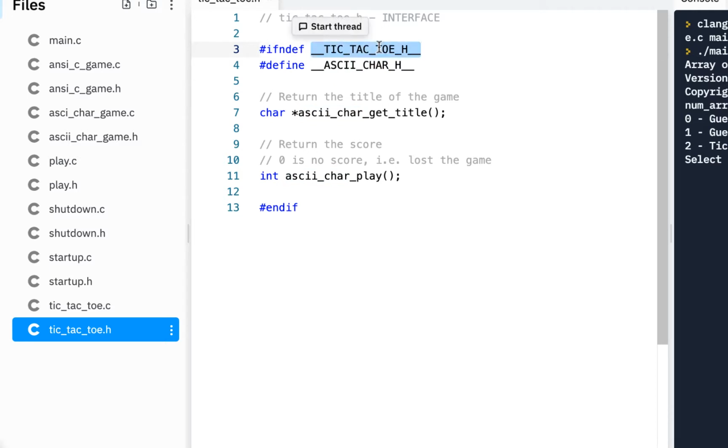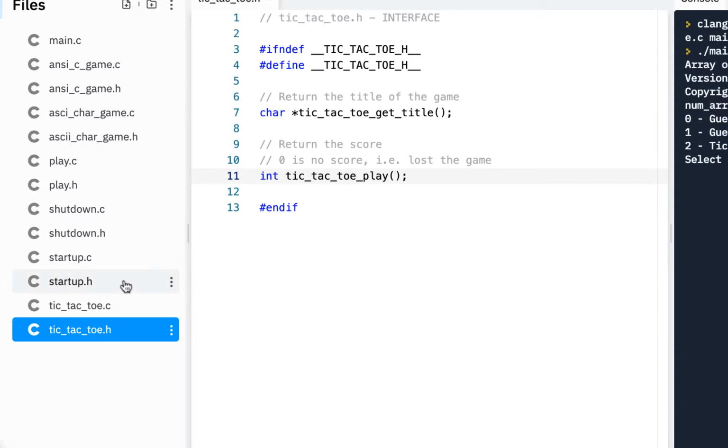Again, copy that, paste it here, and we'll call this the tic-tac-toe get title, and here the tic-tac-toe play. All right, so that's our interface.